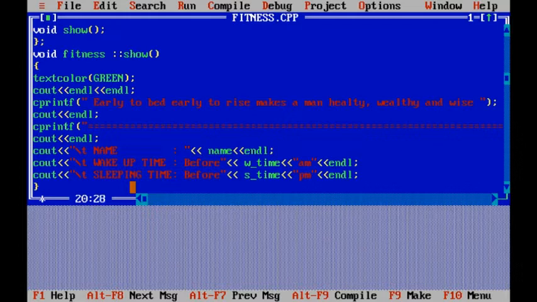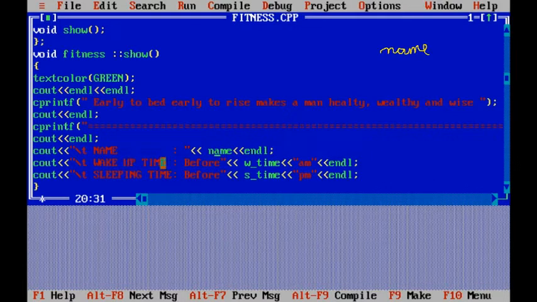This separator we have used because after this message part comes the variable. So instead of name, whatever value is stored in the name variable will be printed. Then endl.